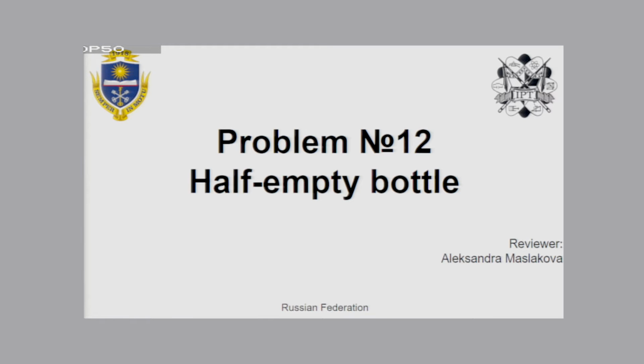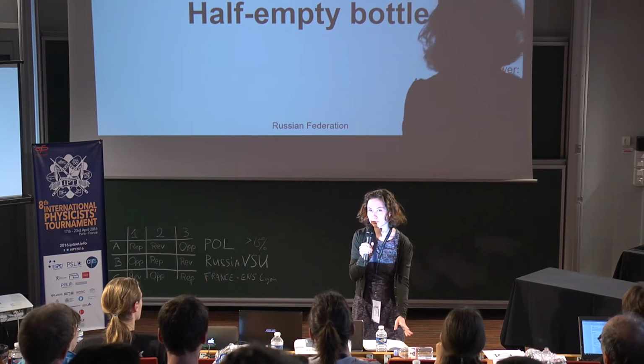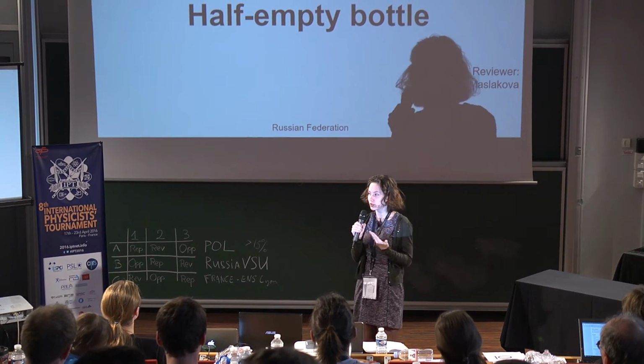My name is Alexandra Maslakova. I represent the team of the Russian Federation, and I'm going to present you our review of problem number 12, half-empty bottle. Now let's begin with a brief review of the reporter's work. She showed us a lot of live experiments of rolling some cylinders, like half or empty, or half empty, sorry.